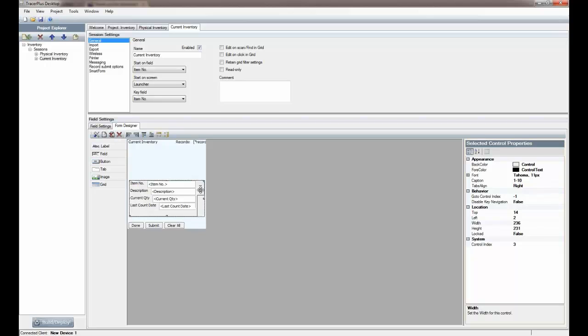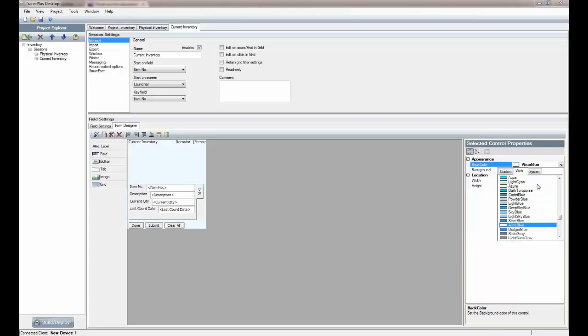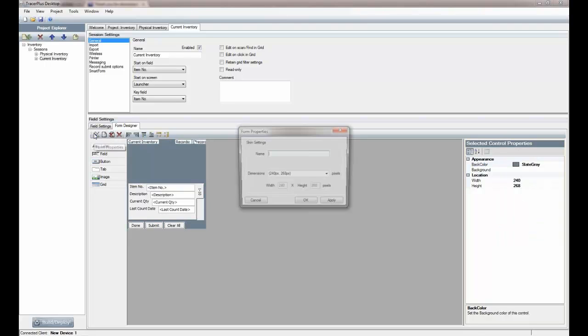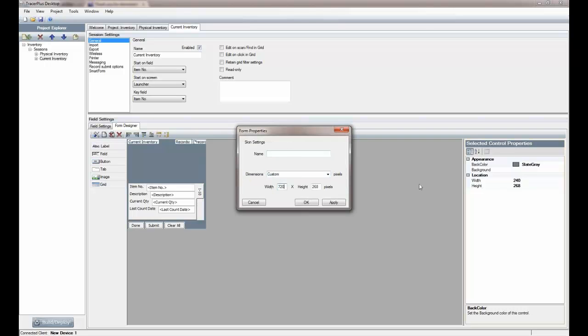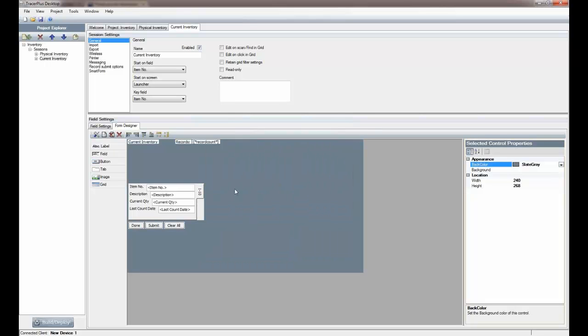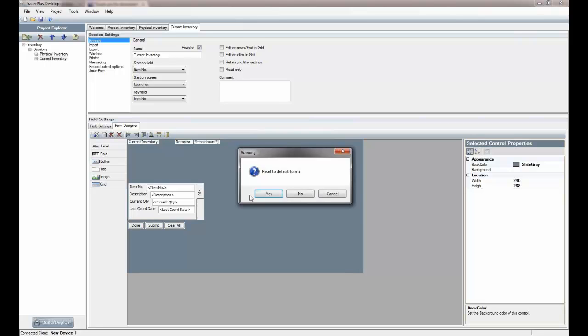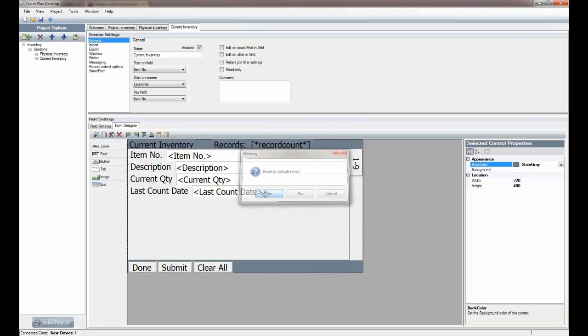Maybe just to touch on, if you wanted to deploy this to, say, an Android tablet, so you have much more screen real estate, you can go ahead and change in the form properties area here the dimensions of the screen. So let's say it's 720 by 400 or something like that. You can change the screen size here so that you have more real estate to add different controls to the form. And if I were to hit Reset to Default again, it'll be a little bit smart about how it builds this default form, and it'll increase the font size and the width of the control, so it'll use up all this space that we just added.